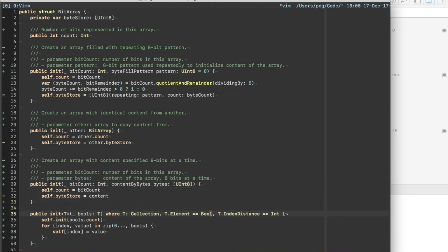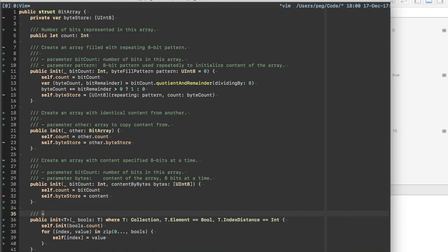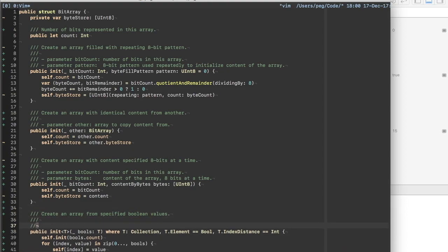All right. This one, we create an array from specified values, Boolean values, okay. This would be self-documenting.